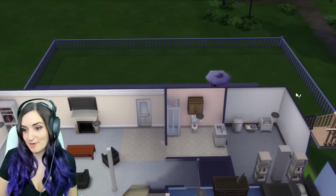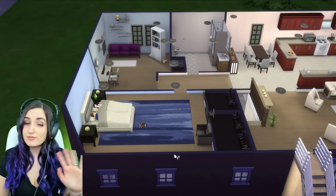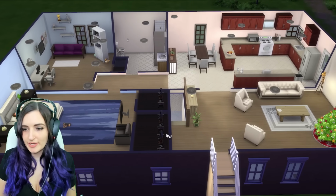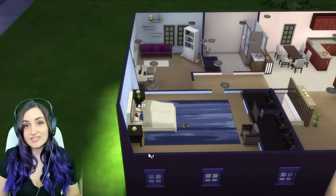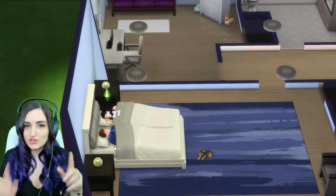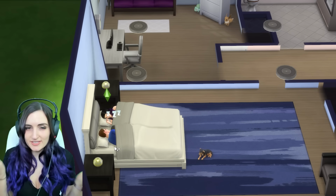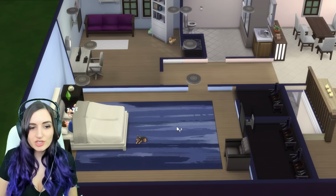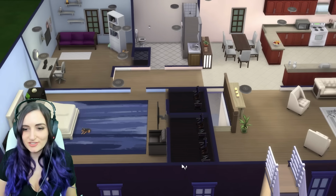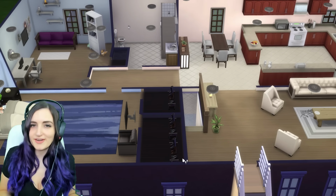Also why I did not include a pool, because I can't go swimming in it. It's all closed up. So Sim Us went to bed around, I think, 1:30, which is somewhat normal nowadays. So I'm hoping they don't wake up at the crack of dawn. The main focus, obviously, is going to be on me. But I added Bobby Sim in because I did a trial run with me to see what the Sim would actually do, and she pretty much watched TV all day. So I'm adding Dexter and Bobby in to make it a bit more entertaining for you guys.